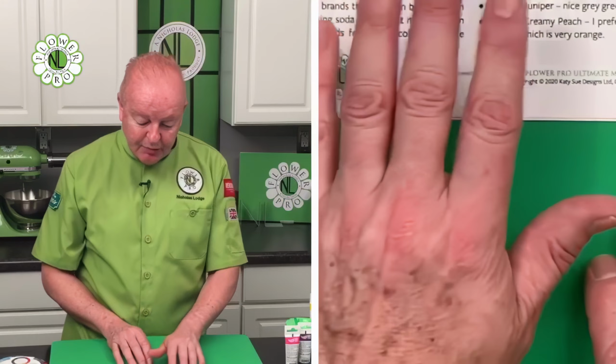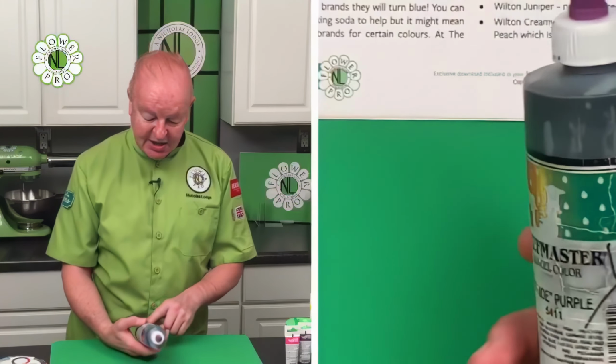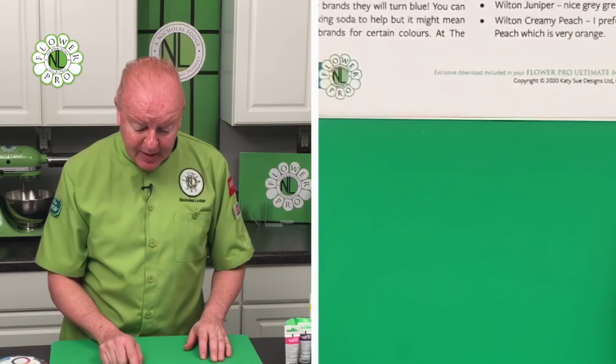So the Chef Master ribbon, and Chef Master sell that in pots like that. You can also buy it in a large container like this. This is actually the No Fade purple one, okay? So they come in different sizes. Chef Master No Fade Purple is a beautiful amethyst color.